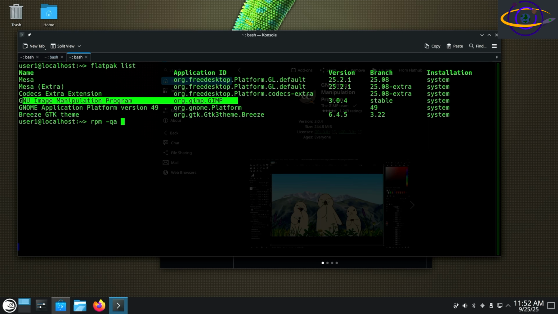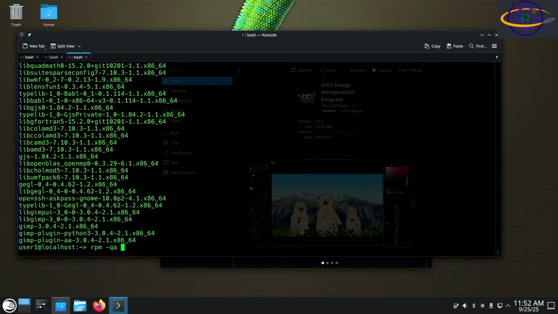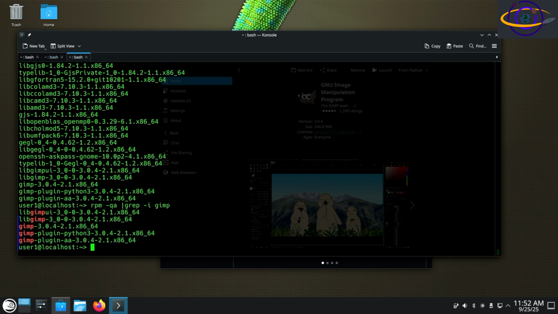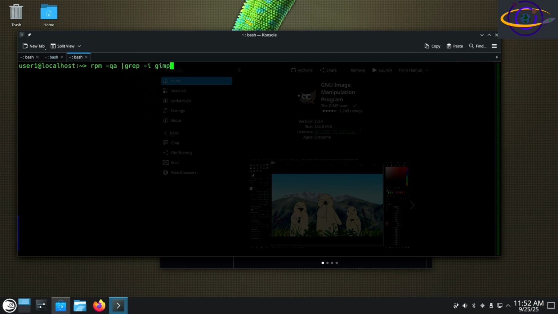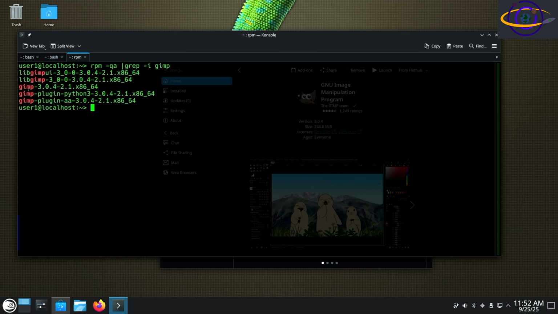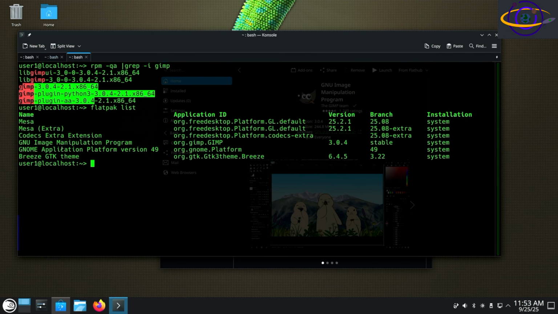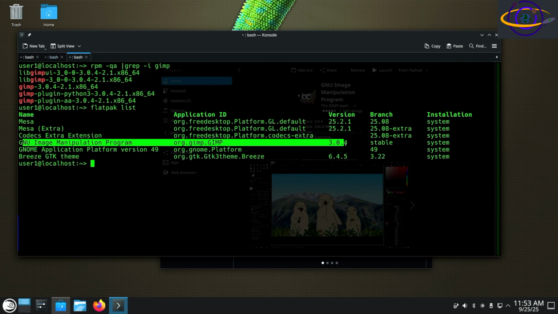Then rpm -qa, and you can see GIMP is installed here. If you query RPMs on the system, GIMP 3.0.4 is installed, and if you query Flatpaks, you can see GIMP 3.0.4. So both have the same version of GIMP installed.